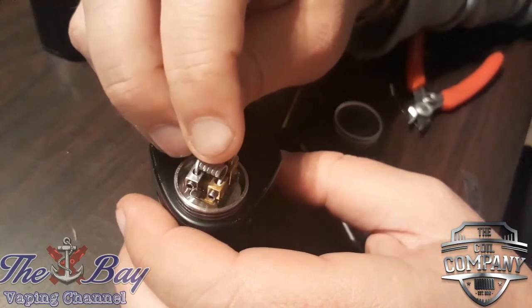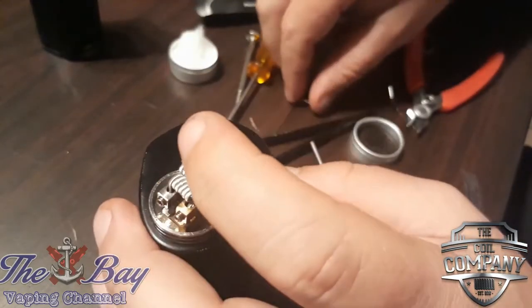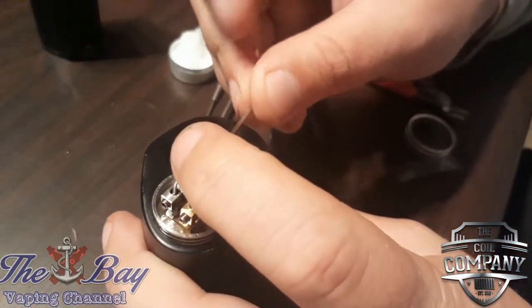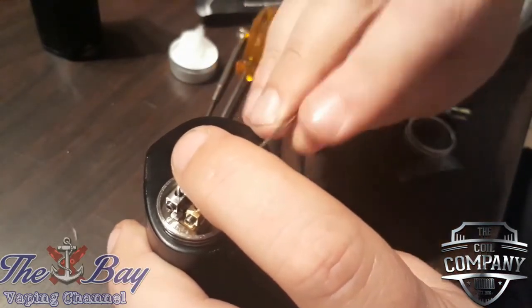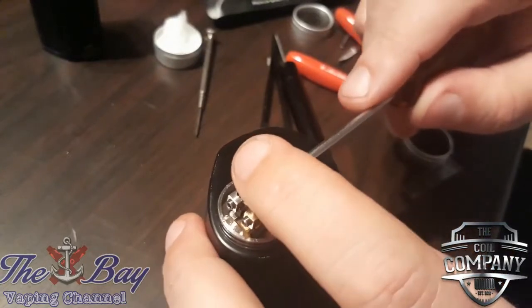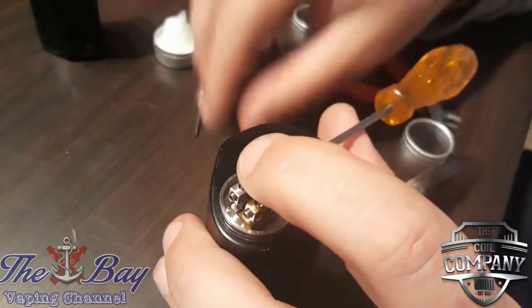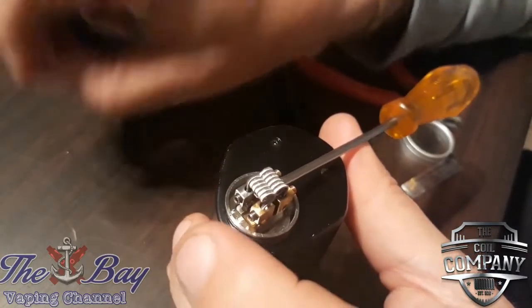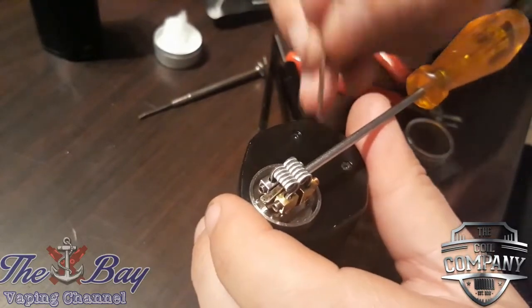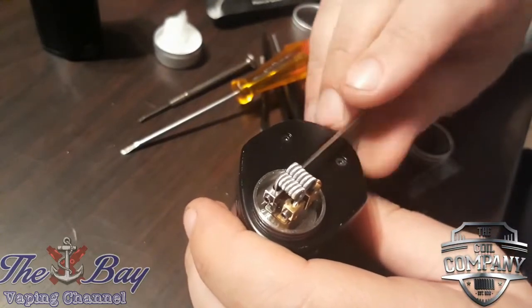That looks sexy. Must go that way. There we go. So yeah, just trying to get this coil to there it goes. Just tying this down quickly.